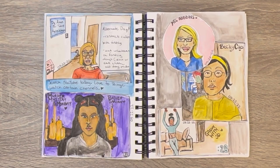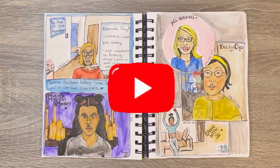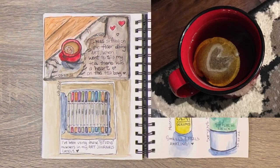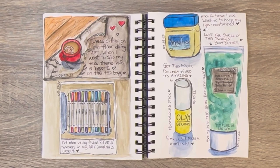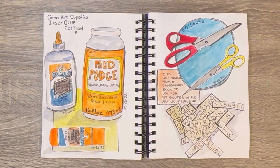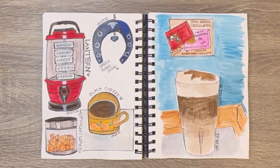Here are some ladies I was binge watching — you'd have to pause and look at their names because I can't help you with that either. Oh, here's my tea and it had a cute little heart on the tea bag so I drew that. More art supplies. Vaseline. I think I was running out of things to draw. More art supplies — glue edition, glue stick and stuff. In my art journals you'll see I often glue in lettering from the crossword books, so that's what that was.